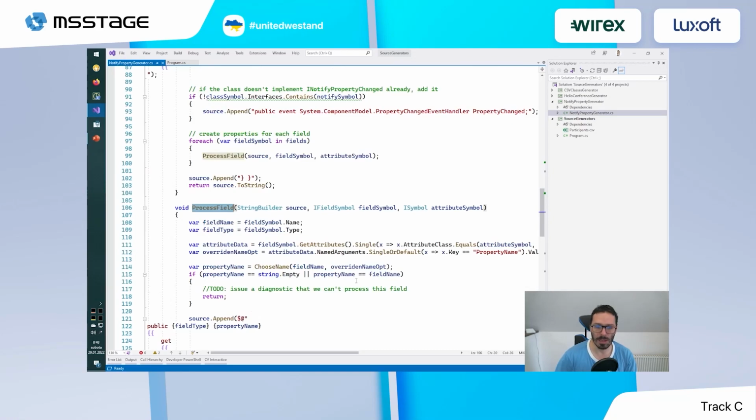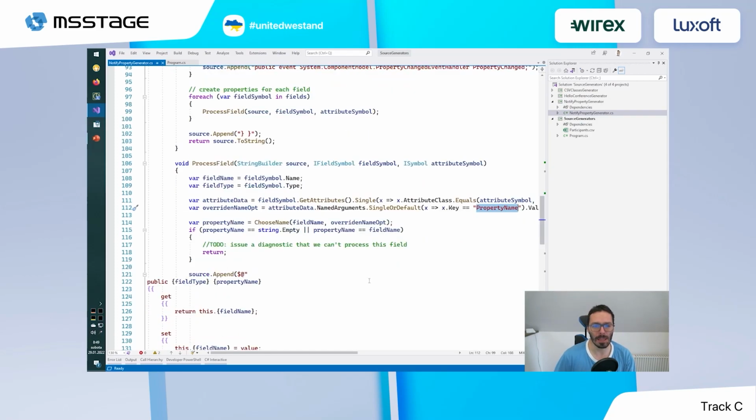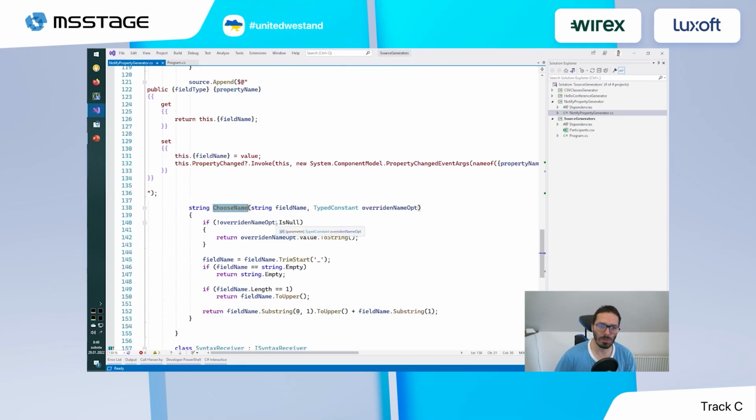So again, in the process field, I will just say, hey, what is the name? What is the type? Because I need to generate a property for that. I will get the attributes. I will again get the attribute. And from that, I would say, hey, is there a property name? If my attribute contains a property name, then I will use it. If not, I will start guessing the name of the property. So this is the choose name, which is a really, really stupid method.